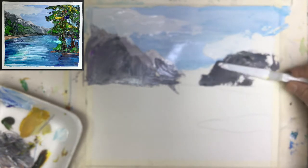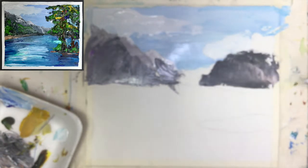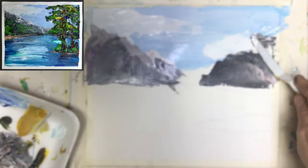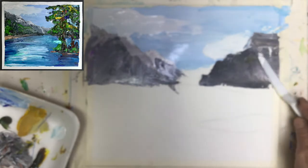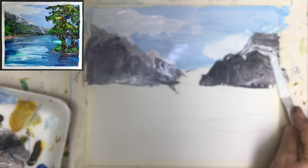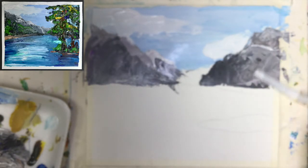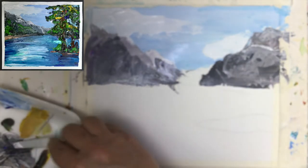Okay, so this side will be a little bit darker. Here, this is how I'm doing it. I still will lighten this part here, but for that I will wait until this mountain is done, and then I can make a decision on how I will approach the other side. This is too even to me, so I go there, and this has to be moved a little bit more. It's a nice play of colors. Okay, let's see, still darker.